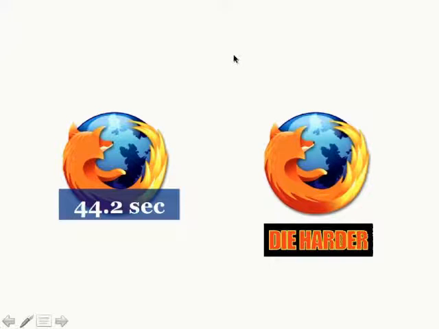Then the question was, what happens when you plug in DieHarder? What is the performance overhead? So hey, look, I have a talk. This is how long it took without DieHarder. This is on Linux. It took 44.2 seconds.